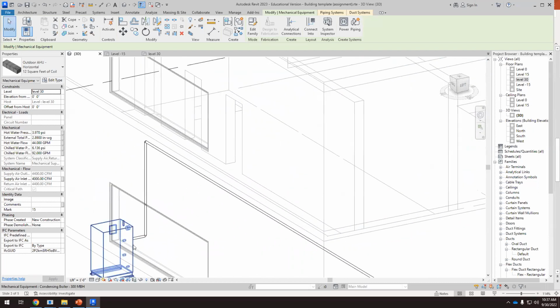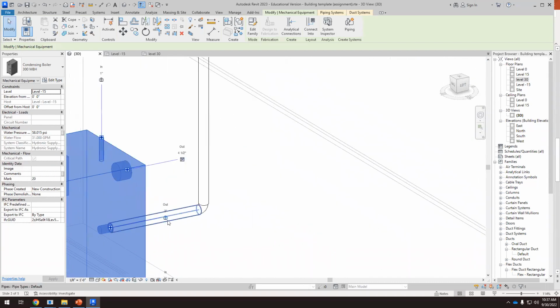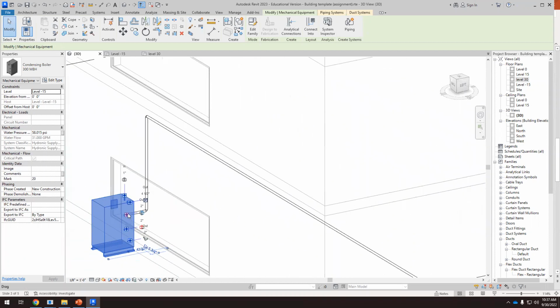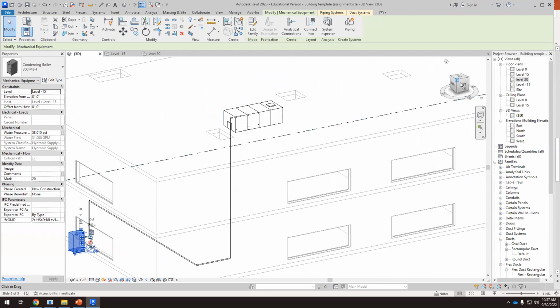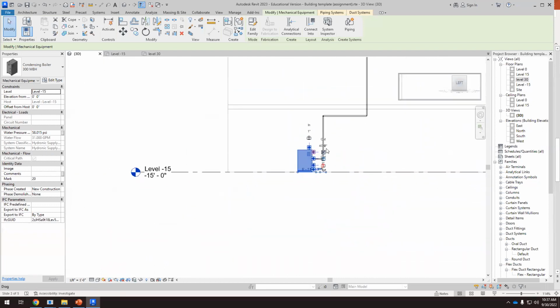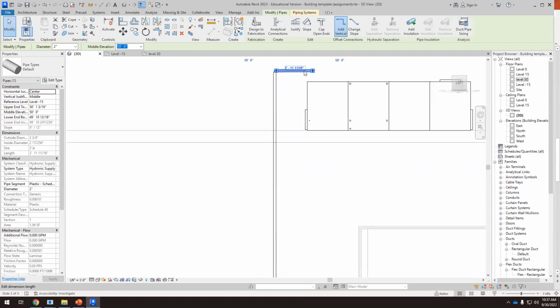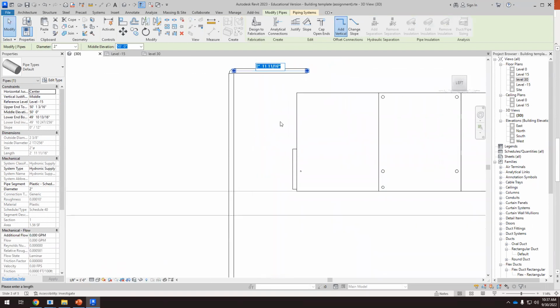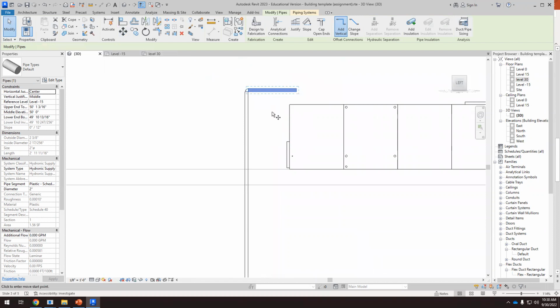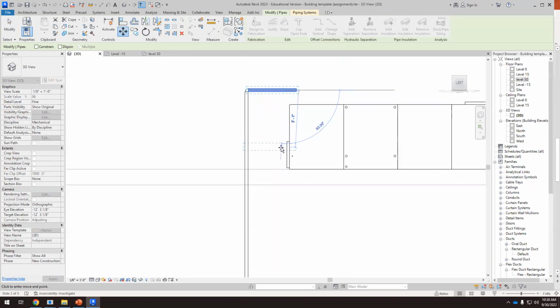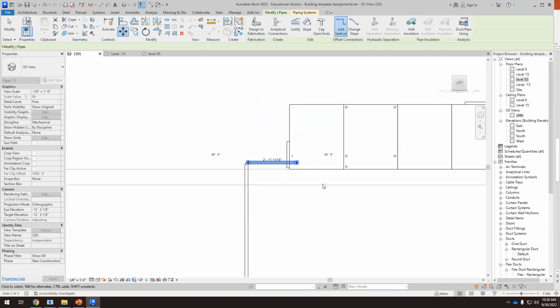Because that was the outlet of the boiler, I have to connect outlet to inlet. So I have to lower this pipe here.